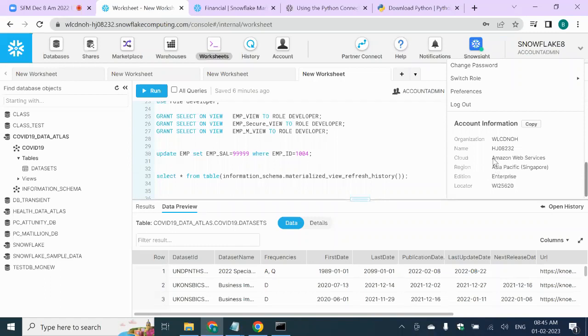And then which cloud account have you created? Is that AWS? I'm using an S3 bucket.